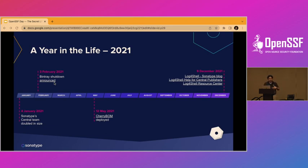Well, on February 3, they decided they were getting out of running their repo and that they were going to shut down. Their initial press releases weren't extremely crisp about what the migration plan was for people. So in the first few days after February 3, there were a lot of questions around the community, like, what do you mean you're shutting down? Where are people gonna get my components now?